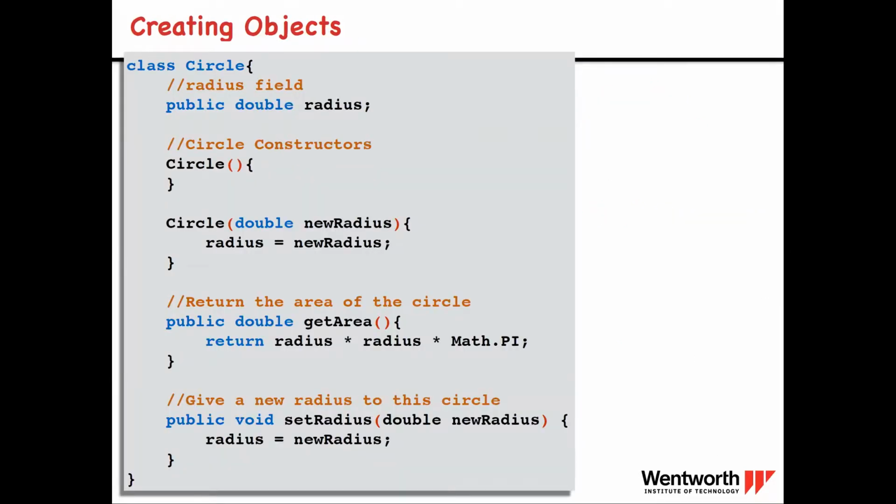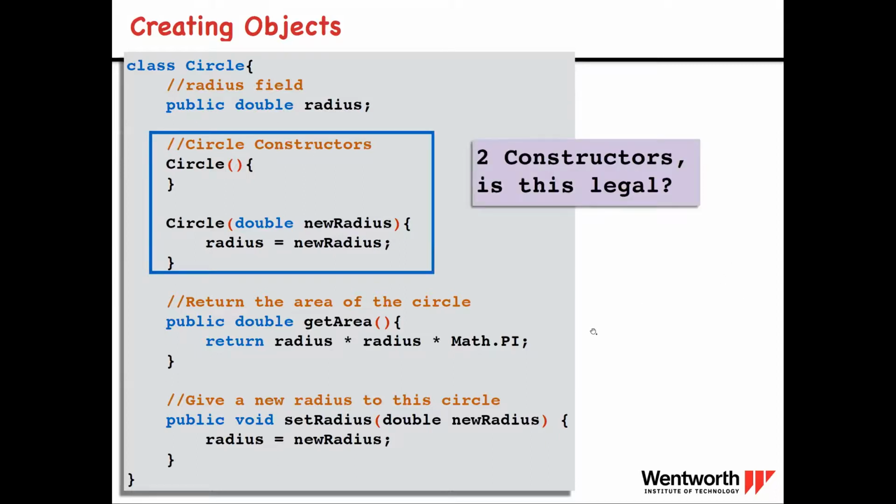All right, so here is a slightly different version of that circle. I added in a constructor, another constructor, a second one. Constructors follow the same rules as overloading methods. We can overload constructors. In other words, we can have more than one of the same name as long as the parameter list is different. So here we've got one circle that takes no parameters, and here we have a circle that takes one parameter. If I use the constructor that takes one parameter, I put a number in here, and that's what it sets the radius to.